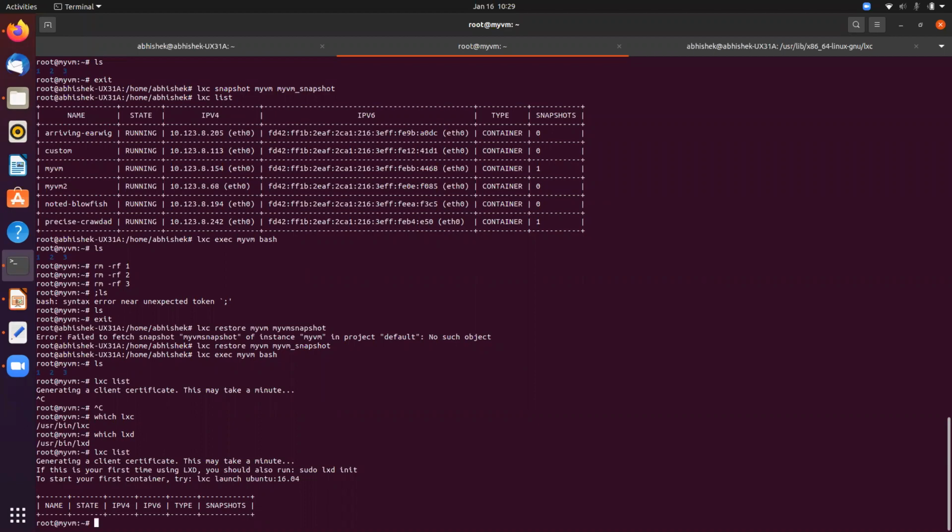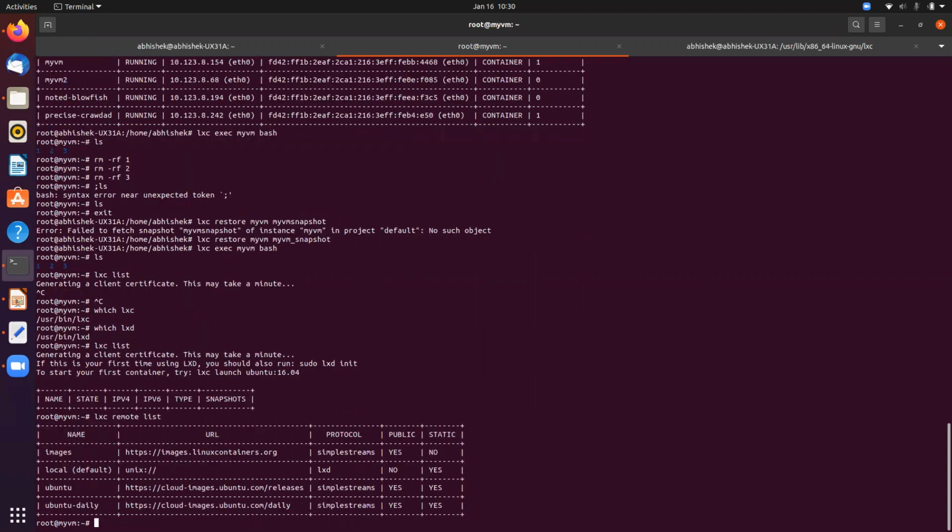We can create or launch the containers in the same way we did in the previous step using the same remote images, and on top of it, run anything that you want or any image that you want. That's that.